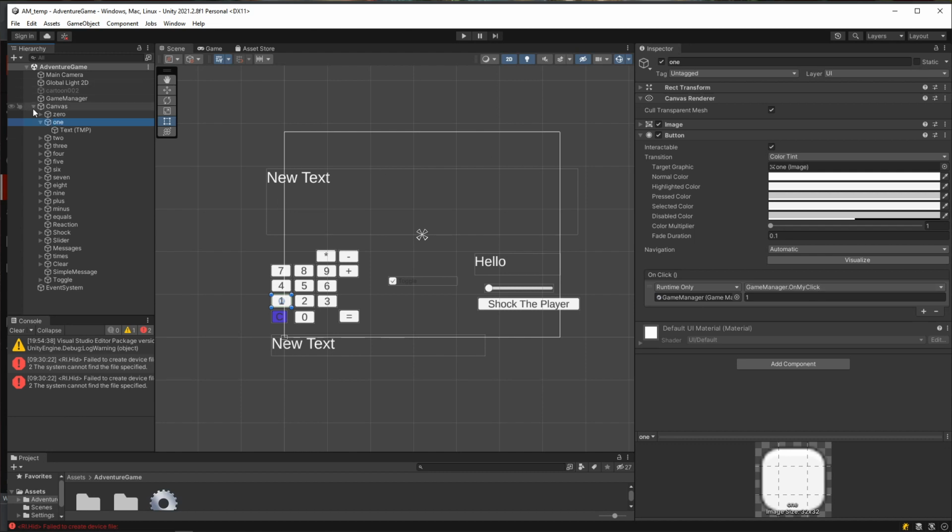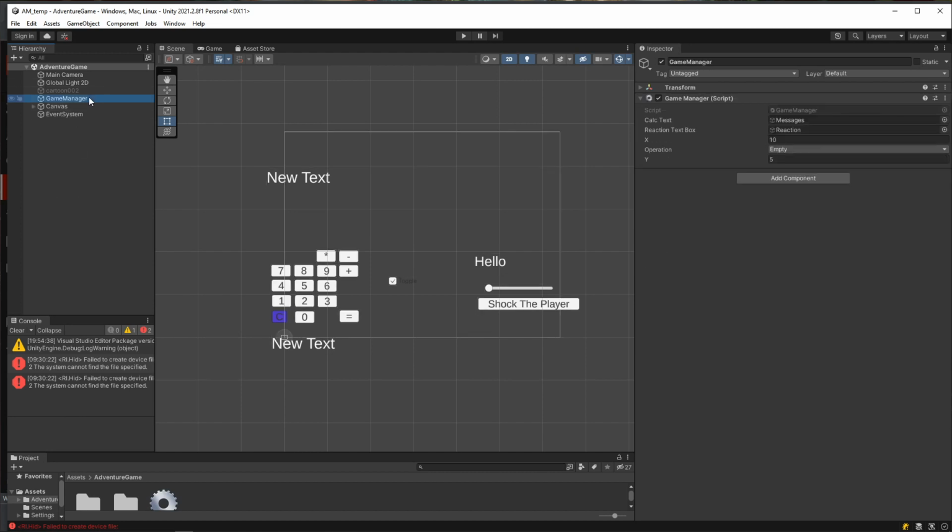All right, so just to review the structure of our game, we have the game manager, which is the thing that has all the important stuff on it. It has the one script for now that we're going to be working in. Your project should only have one script in it, and all of the logic, all of the code, for now. In the future we'll have a lot more than one script.